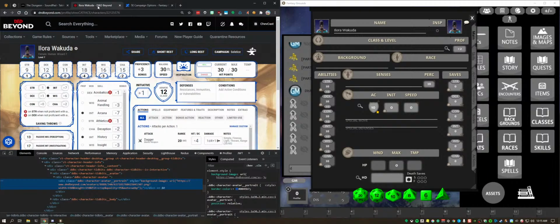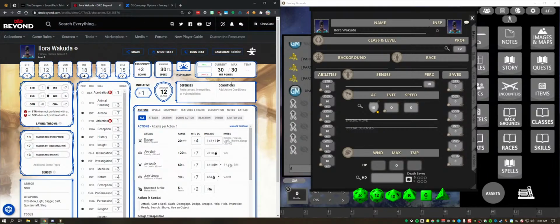Okay, and then we'll go back to the sheet, and I just do this really fast. The first thing I'd set is ability scores: 9, 12, 11, 18, 16, 15. So I'll come over here and control mouse wheel down for 9, 12, 11, 18, 16, 15. Automatically it calculates the saving throw modifiers, but it doesn't show which ones you're proficient with.